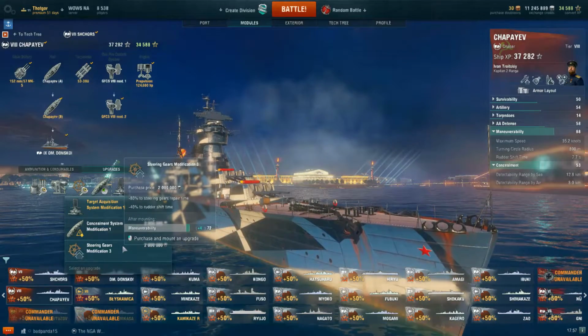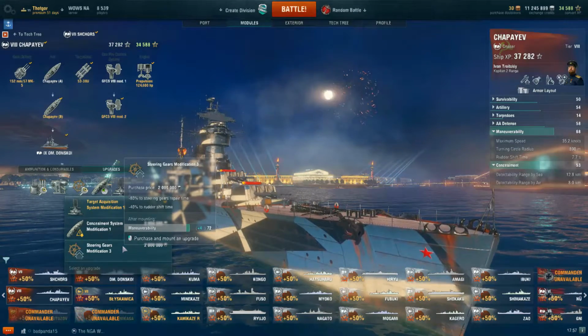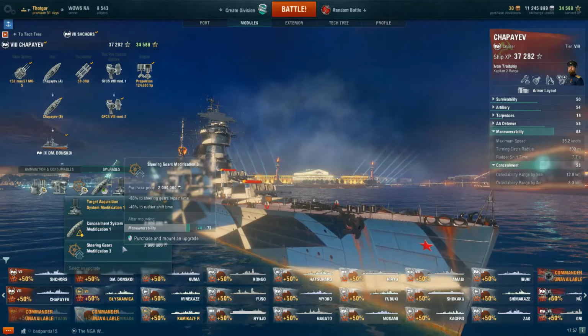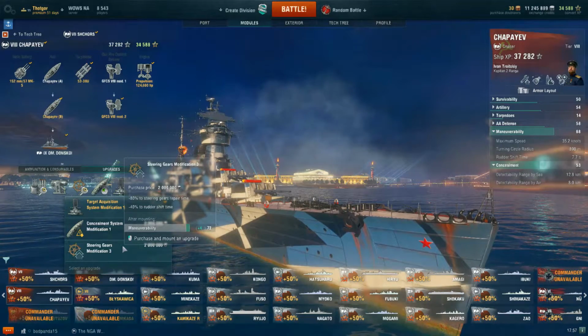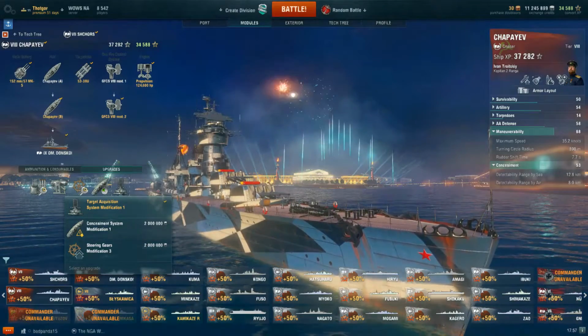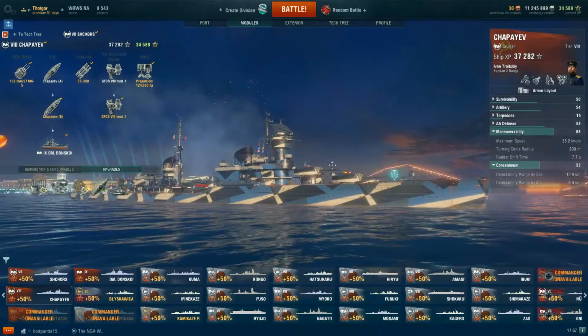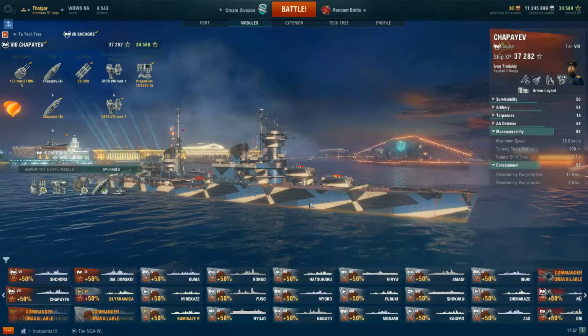And the Mogami might be a little better because you have the added advantage of Imperial Japanese Navy high explosive damage, as opposed to the German Navy high explosive damage. The Germans are obviously on the lower end of that one. But anyway, Chapiev is another ship that I'd take a look at and consider bringing in.